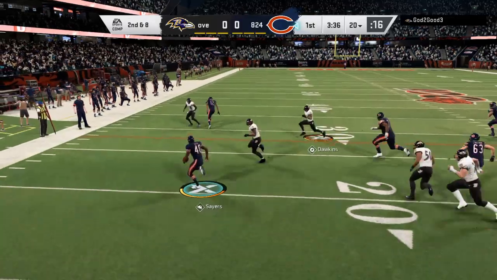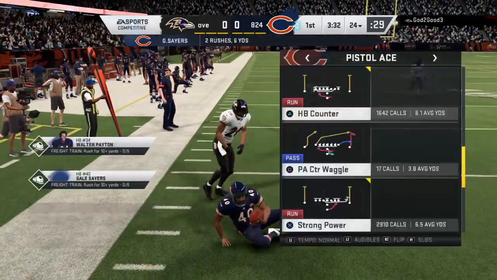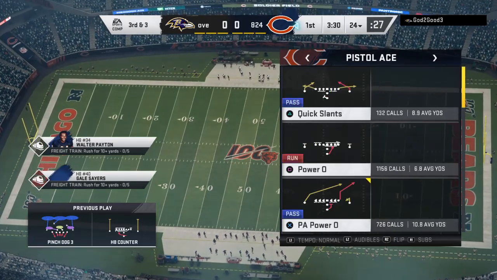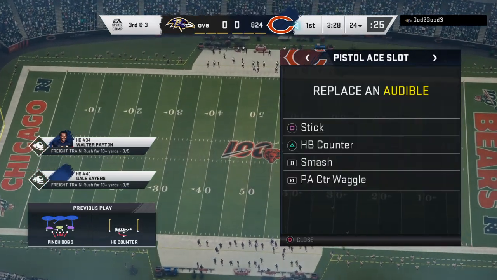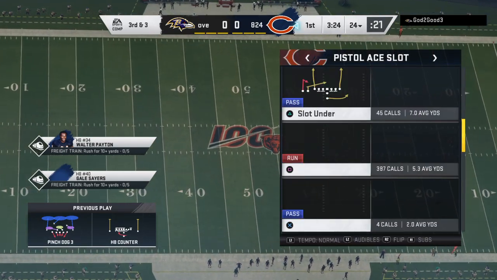Now a handoff here to his running back. Gets this to the 24 for a gain of 4. And that's one of the reasons you like to blitz even on rundowns. It confuses the blocking assignments. It doesn't allow those offensive linemen to get up to the second level.